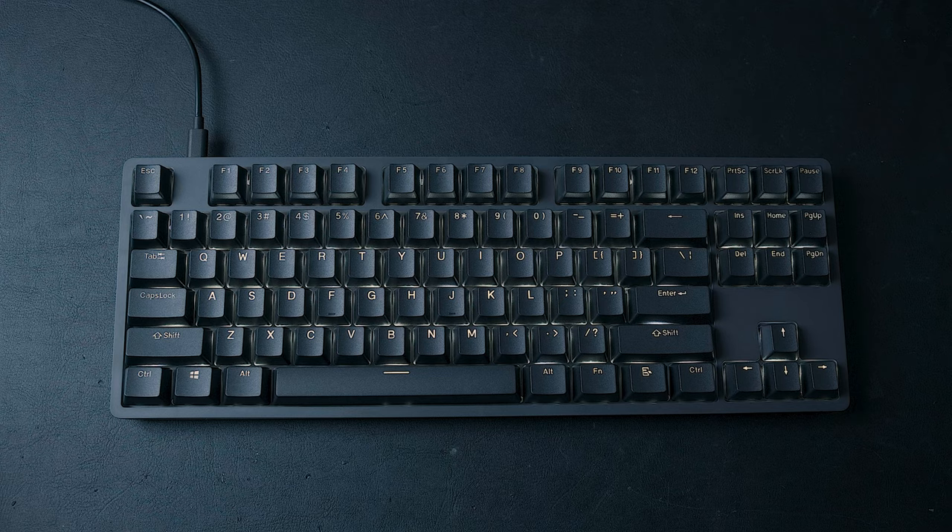Something I did notice about the LEDs — shown here in darker lighting — is that they aren't exactly white through the keycaps. The LEDs themselves are white, but they don't use a colder spectrum of white that other keyboards use. Because of this, along with the keycap material, it comes off as a more yellowish off-white, which I like, but I know not everyone will. Now time for a sound test with this keyboard at stock, to see what $90 can get you with this entry-level keyboard.